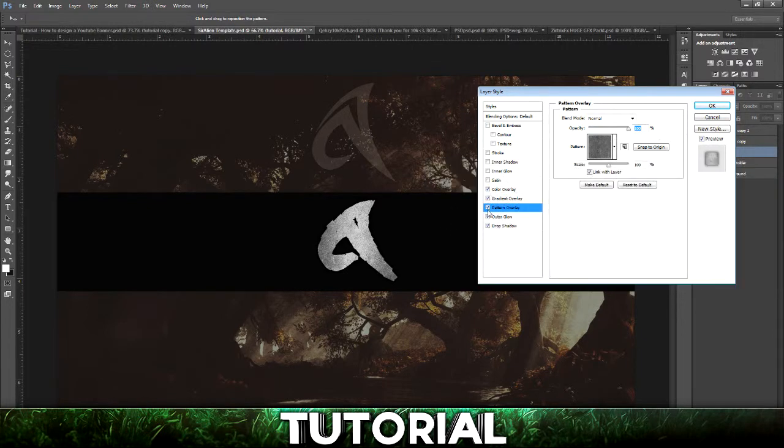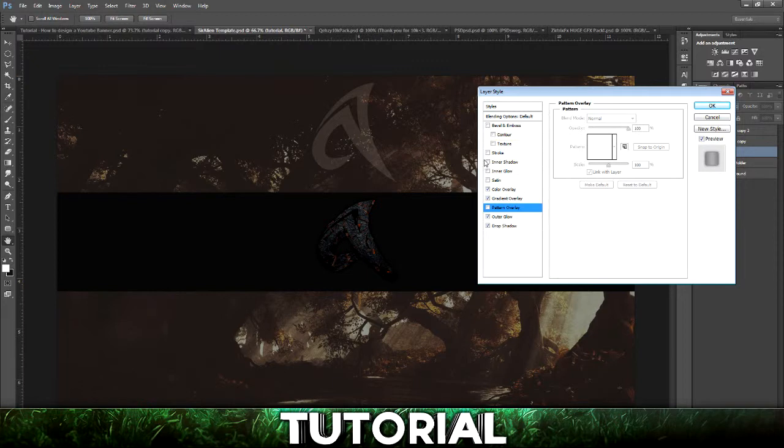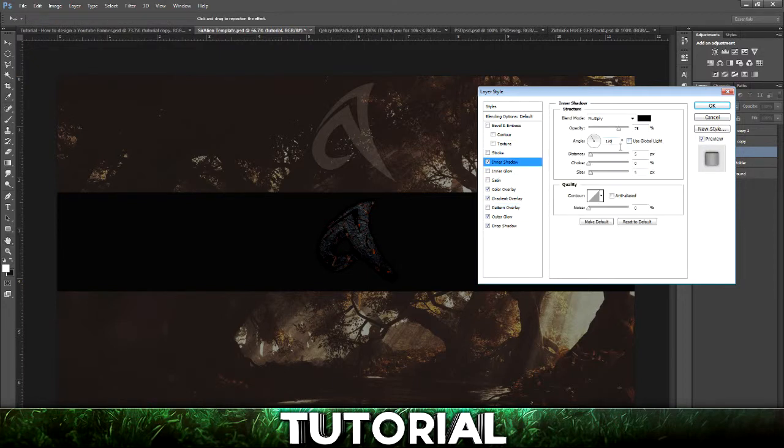So just keep away from, again, the bevel. You can do inner shadow. Just do the same thing on those that you did on the drop shadow. Take the distance all the way down to 0. Put the size up to, it varies on the size, honestly. And then keep it on multiply if you want to. You can also put it on overlay. I don't really see a difference. Oh yeah, I see a difference. Never mind. And inner glow can do the same exact thing, but I'm just going to stay away from that.